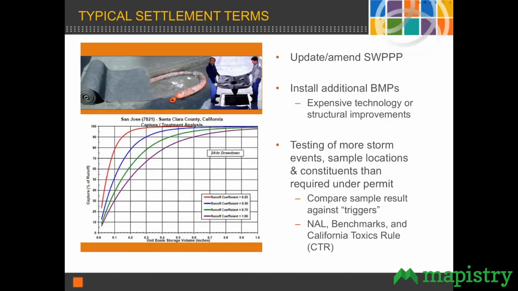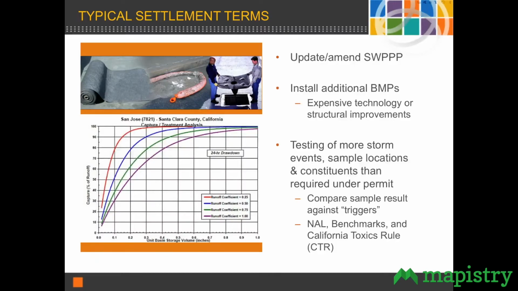You'll see that frequently. There's some bad court decisions out there that tie EPA benchmarks in the California Toxics Rule to end of pipe sample results. I think it's a bad decision. I don't think legally it would hold up if it were challenged. It's a lower court decision, so it doesn't set precedent. But the problem is nobody has challenged it because these cases generally settle, and so nobody wants to pay to take on that fight. The other thing to consider is that you're going to have to make concessions.